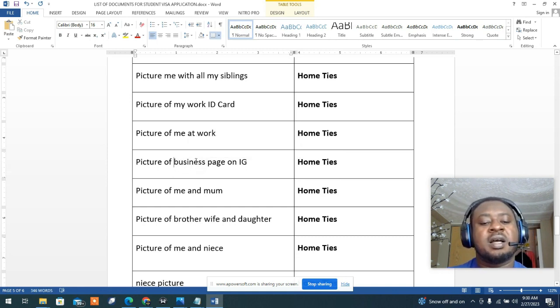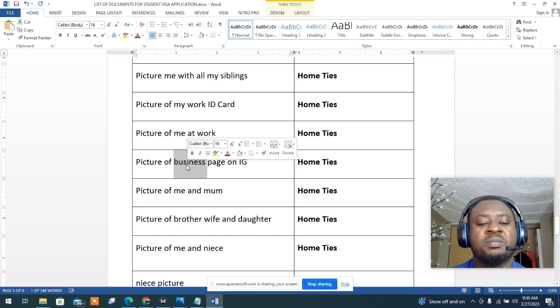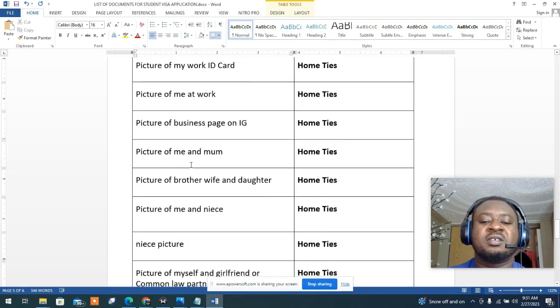So include that, and make sure, please, if you are applying for a visa, you are applying to study, and your business page is saying another thing, then you need to be very careful. I'm not saying you should lie. Assuming maybe you are applying to study programming, an IT related course, and on your IG you are selling cream, there's no relationship. It shows that whatever you are doing is not consistent with what you are going to study overseas.